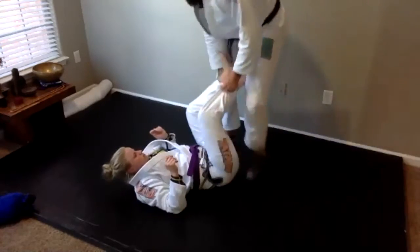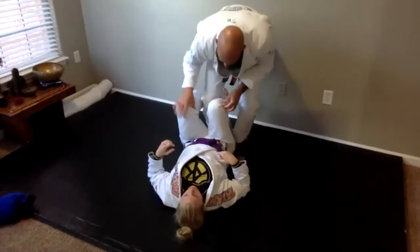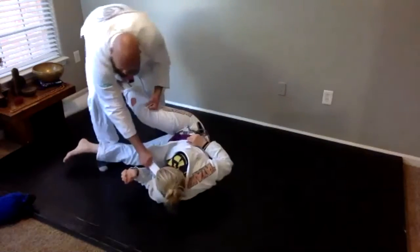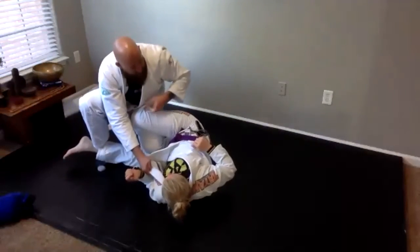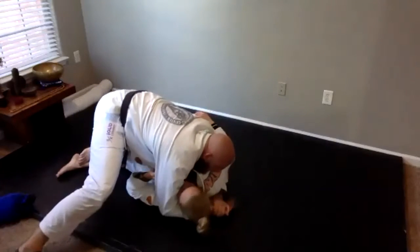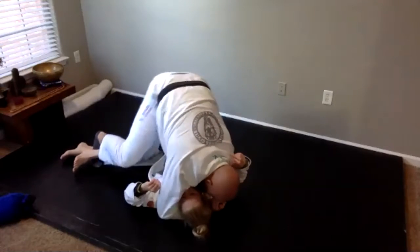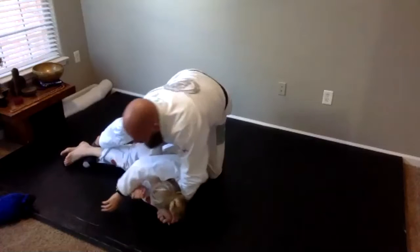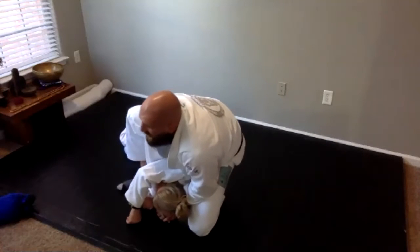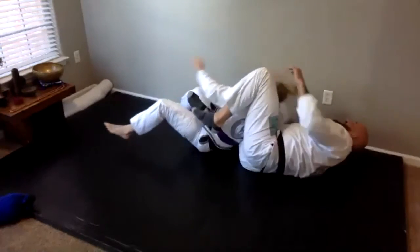We'll stand up. This time, they're not going to kick us away. Let's go headquarters. From headquarters, collar grip, hand grip. Shuffle to the right. We're going to get a left hand underhook, right hand cross face. Take that right foot back behind their top leg. Shuffle your left knee behind the hips. Bench press their arm over. Slide your left knee high, right leg over. Pull them into the back attack.